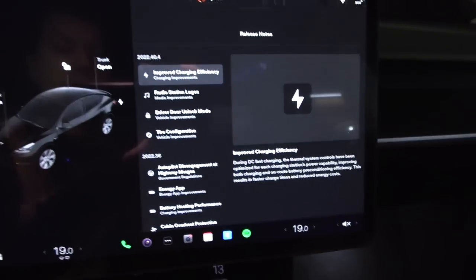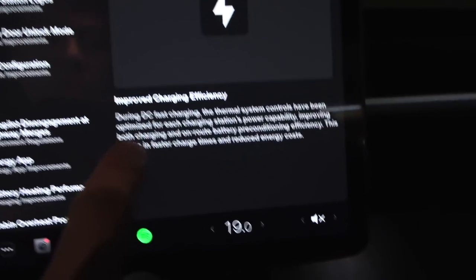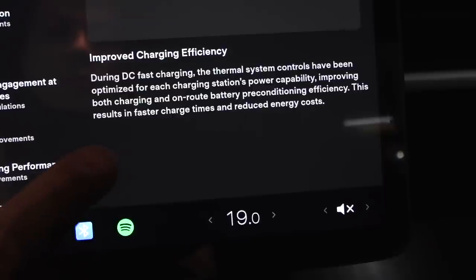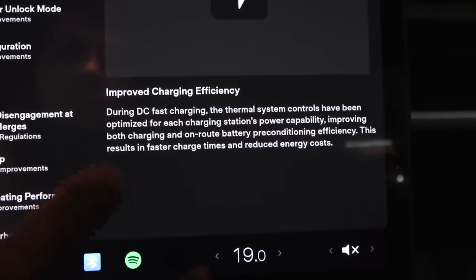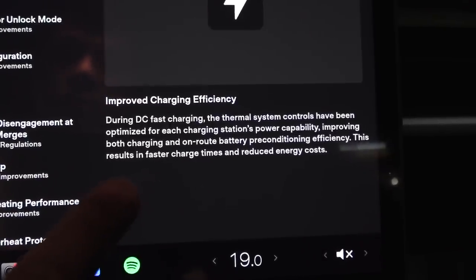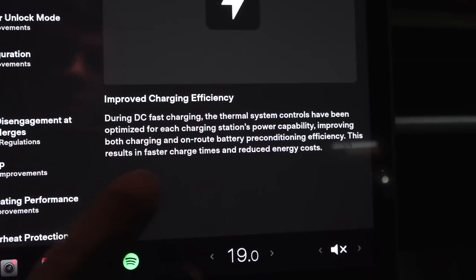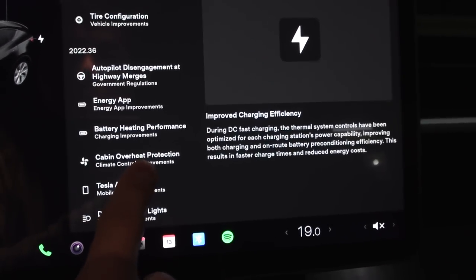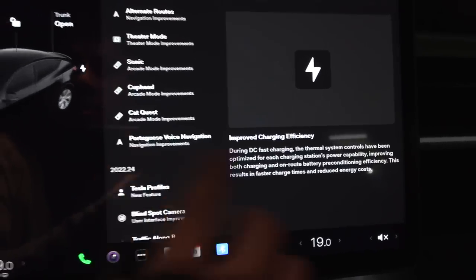Actually, we have lots of changes. There are so many that I can't walk through all of these. This one says during DC fast charging and thermal system, blah, blah, blah. I'm not going to read it, but basically what it means is what I complained about before: when you are DC charging at a 50 kilowatt charger, the car is pre-programmed to heat up the battery by default to 40 degrees, which is kind of a waste of energy if you're only topping up for 5 minutes. So this will probably be better. We'll test how it is. There are lots of other goodies, but I will not test them. It will just take too long.